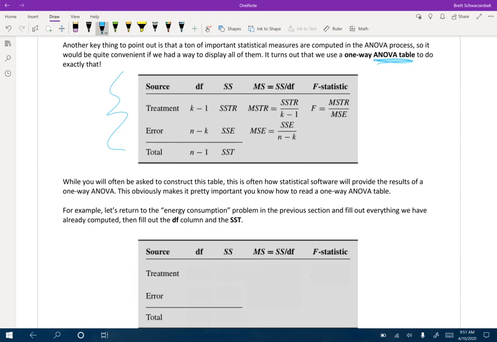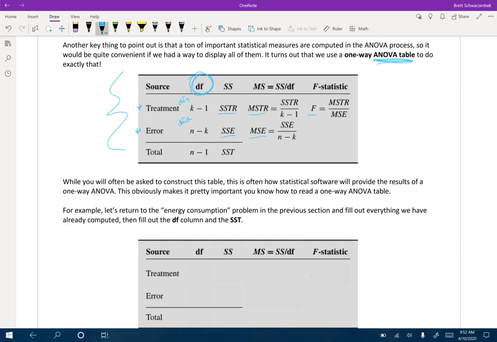So you'll see that this is the degrees of freedom column. You have the treatment row and the error row. In the treatment row, this is going to be the degrees of freedom numerator, which we said was k minus 1. In the error row, it's going to be the degrees of freedom denominator, which is n minus k. You'll see that all the familiar values that we calculated are all here. They also have the formulas associated with them. I figured I'd throw them in there just to make life easier for you.